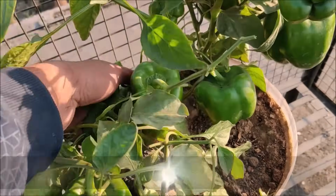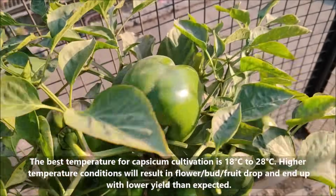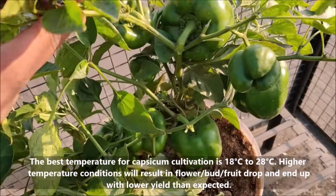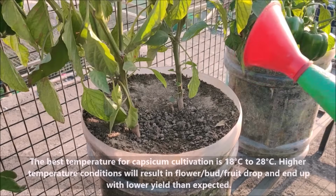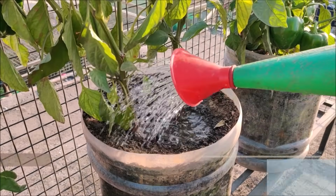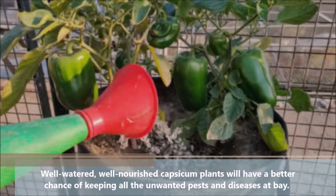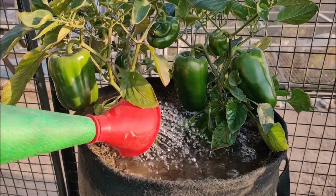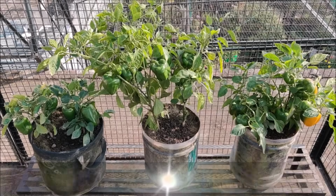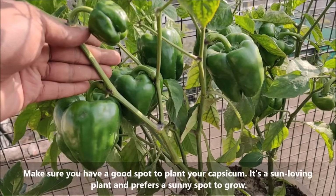The best temperature for capsicum cultivation is 18 to 28 degrees Celsius. Higher temperature conditions will result in flower, bud, fruit drop and end up with lower production than expected. Well-watered, well-nourished capsicum plants will have a better chance of keeping all the unwanted pests and diseases at bay. Make sure you have a good spot to plant your capsicum. It's a sun-loving plant and prefers a sunny spot to grow.